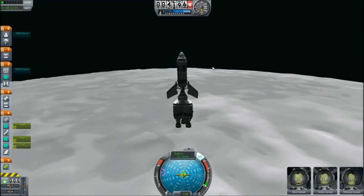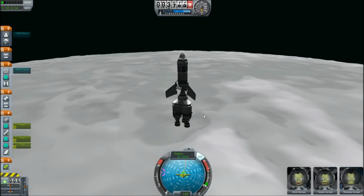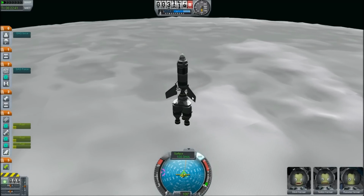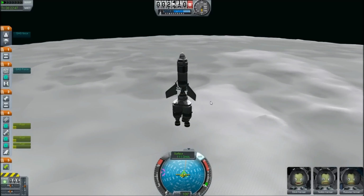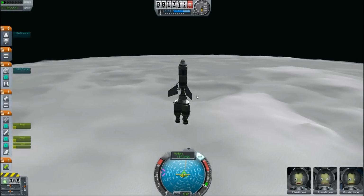I did work around coming up with external tanks and then dropping off the external tanks, but I had problems with the tanks breaking off. And the fins don't break off nearly as easily, which is why I'm using the fins as opposed to the... No, wait, that's not what I meant.